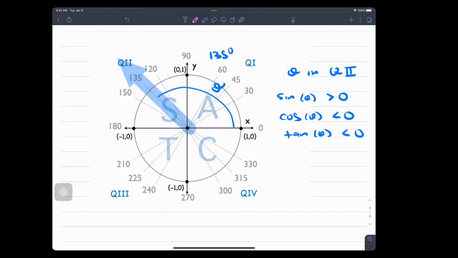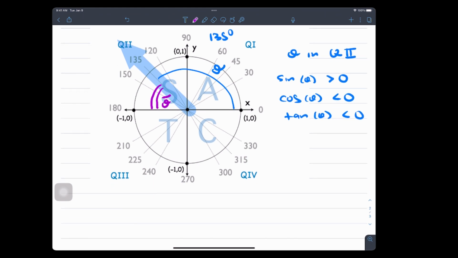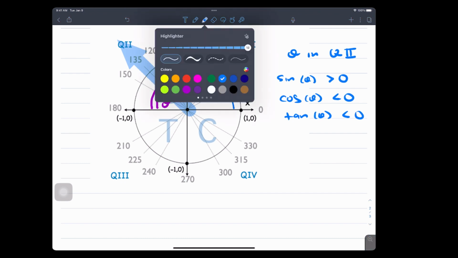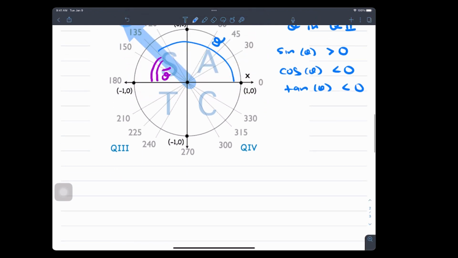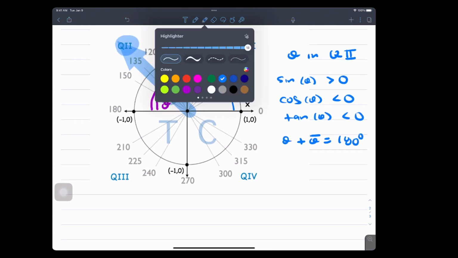What's your reference angle then? In other words, this angle here is the reference angle. So for quadrant 2, how do you get that reference angle? Do you guys know? This is quadrant 2 information. Let me give you guys a nice equation again so you know. That theta plus the reference angle is a straight line. Isn't that 180? This is for quadrant 2, ladies and gentlemen.